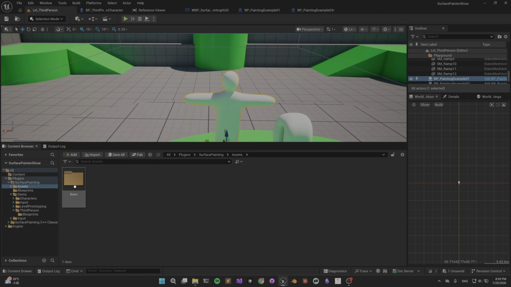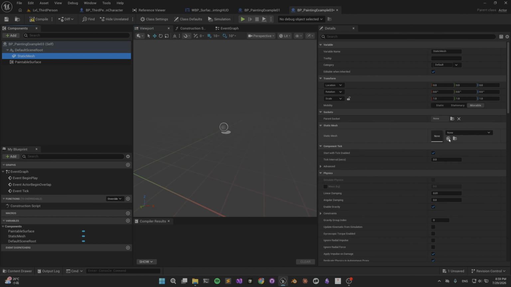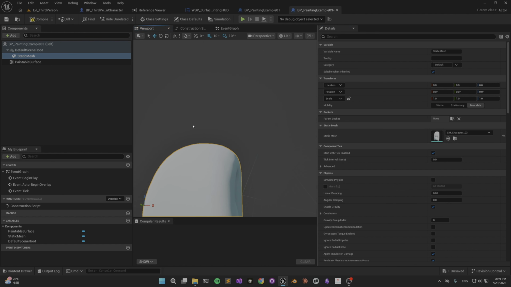In the asset folder I put some basic shapes. For example, this one I can just select and use in this actor.